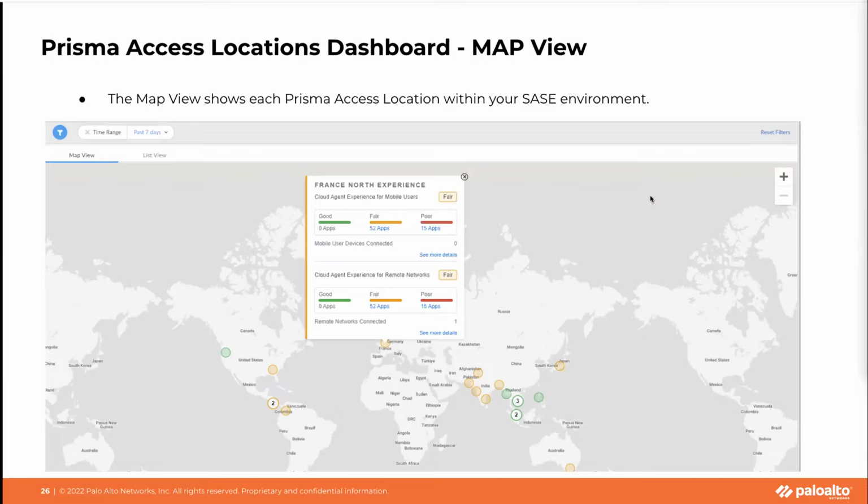You can filter the data using the filters available there. And the status on the top left, you can see here, explains the overall health status. It takes into account both application and network performance scores.